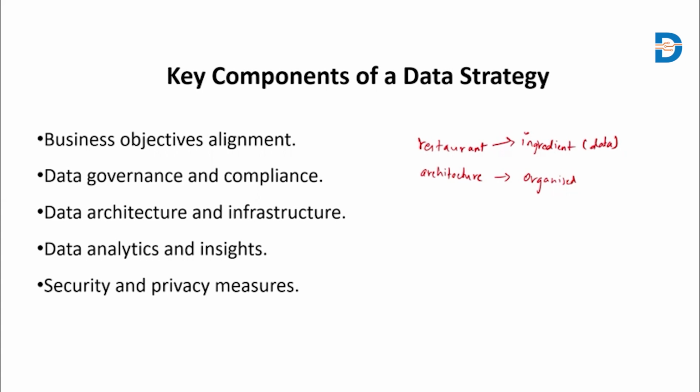So these are the five important key terms. First is the goal. Second is data governance and compliance. Then the data should be maintained in a proper way and in an efficient structure. Then data analytics and insights will be done. Then every part of the strategy will play a crucial role in keeping our business running smoothly. If you're maintaining those credit card details in a secure way, what happens? It will improve the security and the privacy measures also.